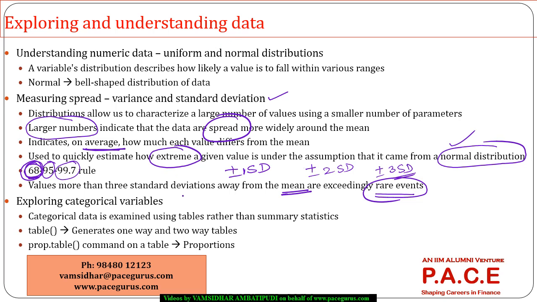Then if I am having categorical variables, these are all the things that I have to look at if I am having a numerical variable. But let's say I am having categorical variables. There is nothing much I can do for categorical variables. There is nothing called mean, median, standard deviation, skewness, etc. for categorical variables. Here, when I am using the word categorical, I mean the structure of it being a factor. So all I can do on those things is the tables itself.